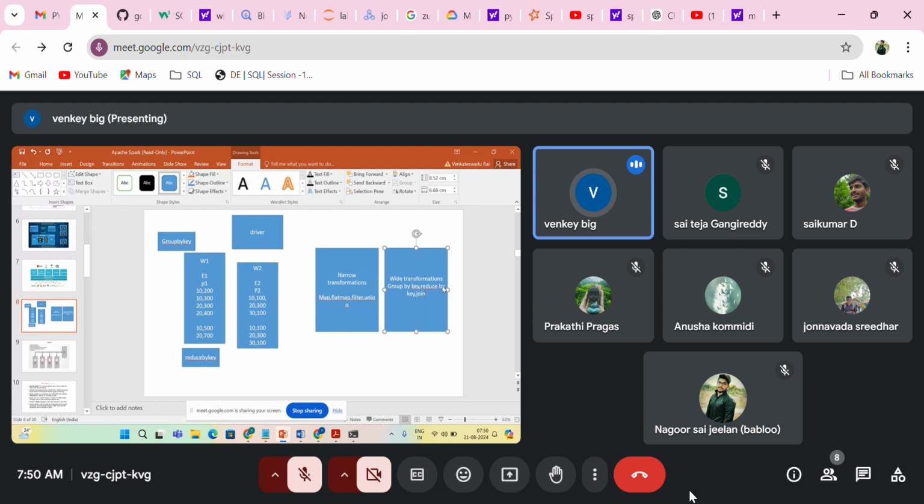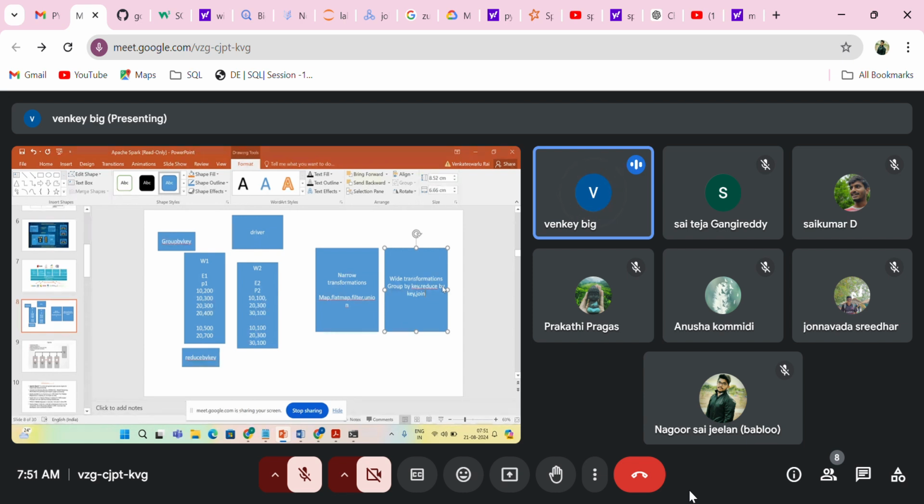It will trigger a half shuffle in such a way that it will do the pre-aggregation at each executor level and each worker level, and then it will shuffle the data. So it is going to be a half shuffle, but group by key will do the full shuffle. It won't do any kind of internal aggregation.